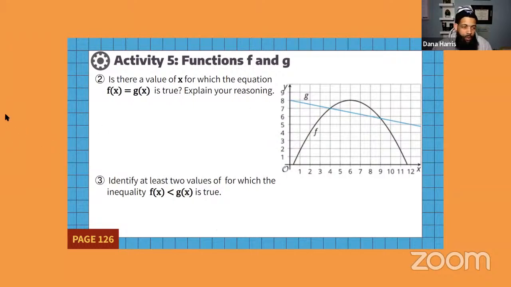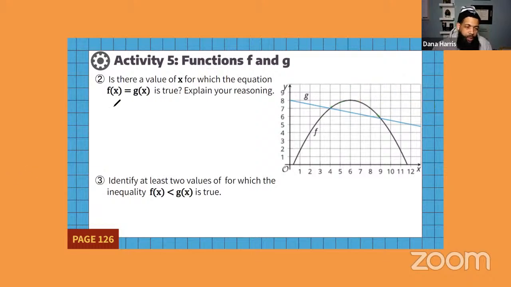In this section up here, from not 9, but just above 9, all the way through just above 4, and all the way up right before 9, in these areas, f of x is greater than g of x. So let's write this as an inequality because I want y'all to see it. 4 is less than x, and that's less than 9, because we don't want to include 4 and 9. But anywhere between 4 and 9, f of x is greater than g of x. I hope this has been helpful.